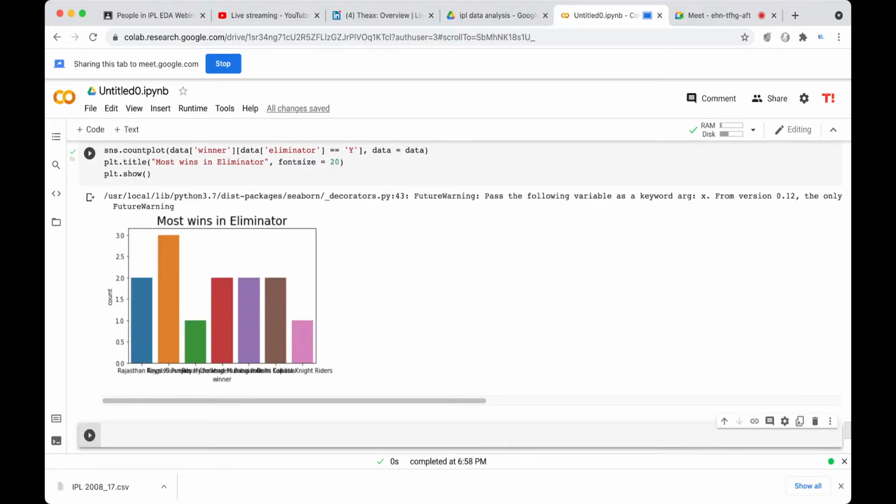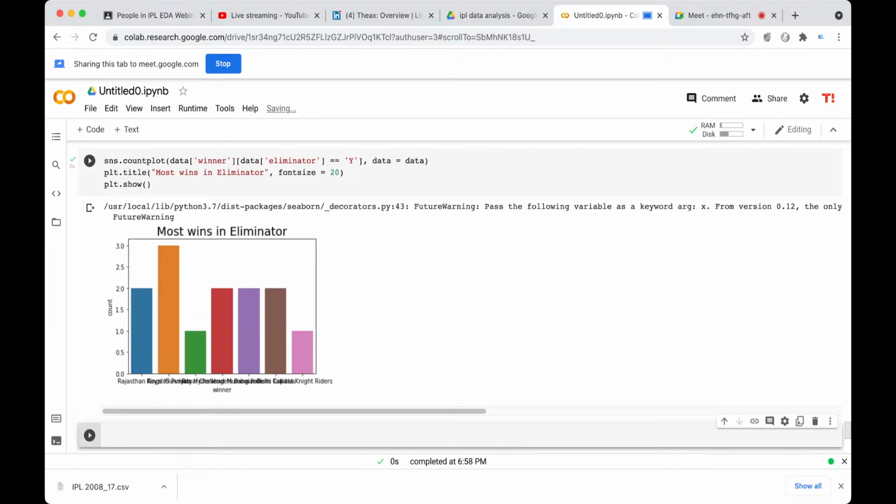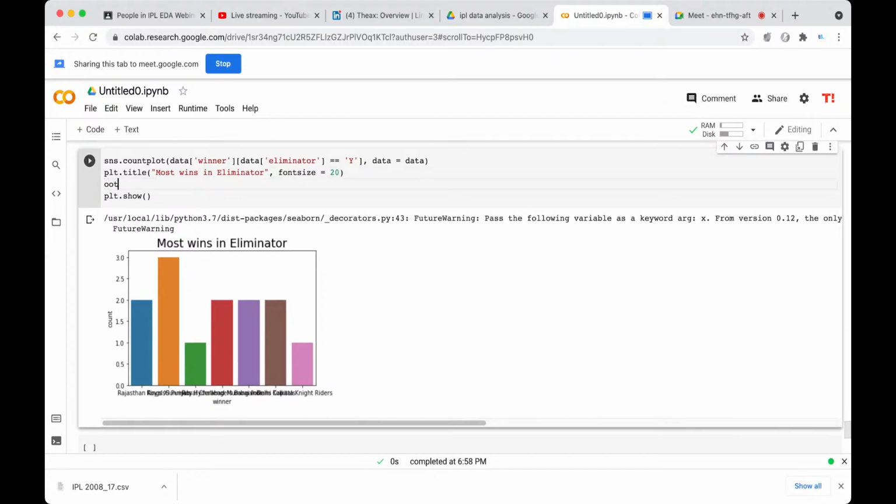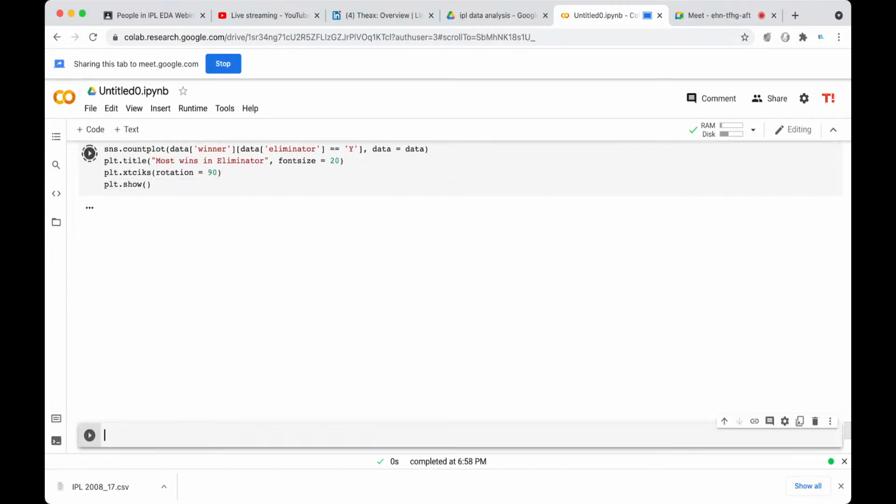We cannot see the team names, so we need to rotate the values, and we'll write this using plt.xticks, which is a very simple thing. It would possibly rotate by 90 degrees. Let's run this now.